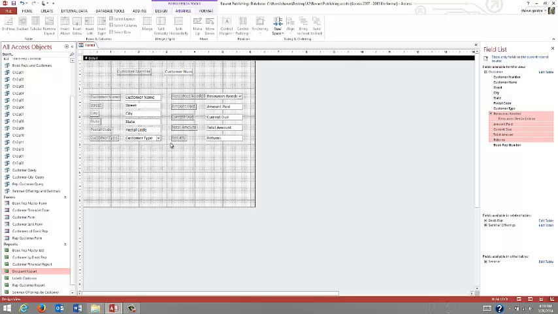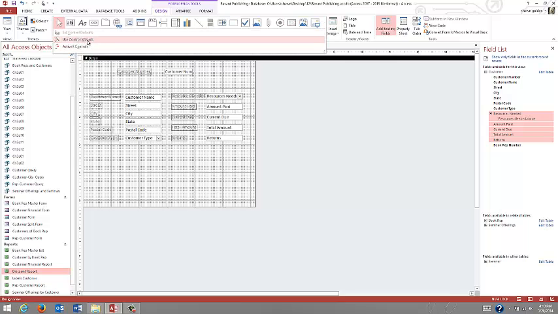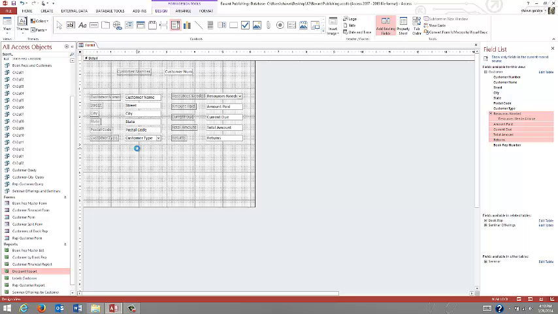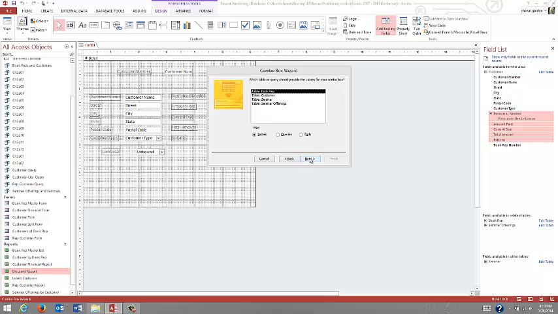One other item they want us to do is I'm going to go under Design, and they want us to add a combo box. Make sure that you have the wizard control or the control wizards on. And then we're going to add a combo box. A combo box is this guy right here. You click on that and you place the combo box down there. Now it'll go through some steps, and the steps, the screenshots are 7, 10. So combo box is good.